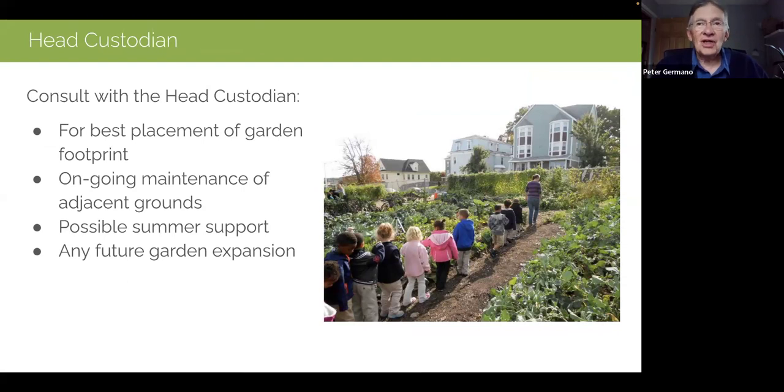But you need to go to these guys and say, "Hey, look, this is what we're thinking about," because they'll come up with, like in my particular case, they said, "Peter, you can build them there, but I'd like you to put down landscape paper. I want you to put rock over it so we don't have to weed it, we don't have to mow in between the beds."